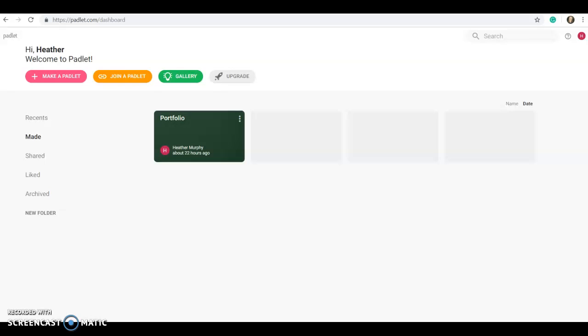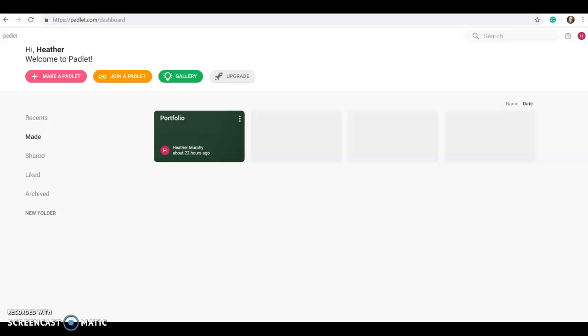The first kind of program I chose is called Padlet. I chose this because if you saw one of my modules earlier, I was talking about maybe using Instagram as a device to make a portfolio for my kids. There are some questions that people brought up that were good, and some that I thought of myself, about Instagram and how to keep them off the search site where it shows different people on Instagram. There wasn't really a way, so I was trying to find a different resource, and I found Padlet. So that's why I selected it.